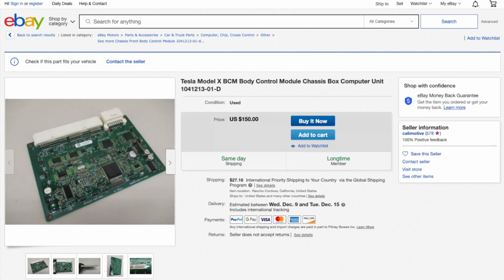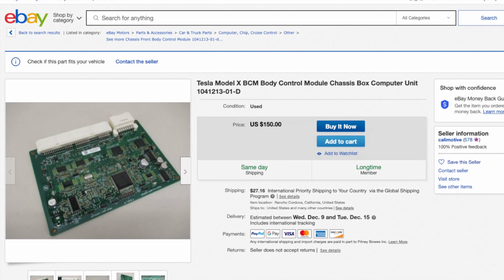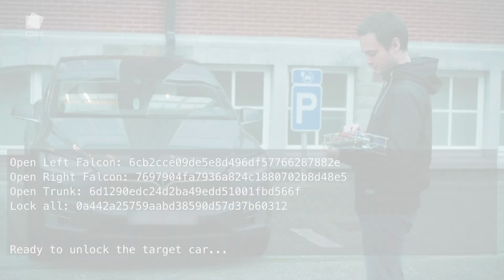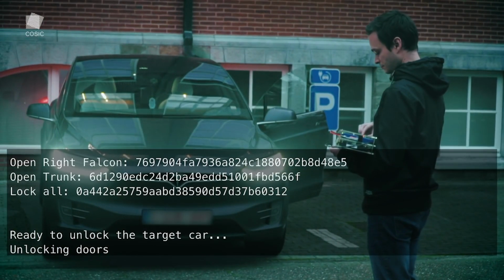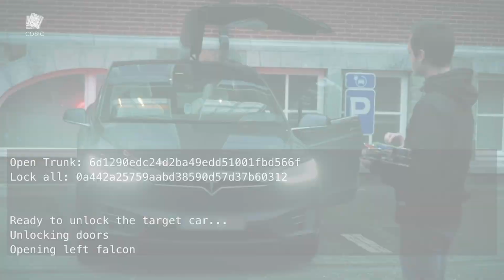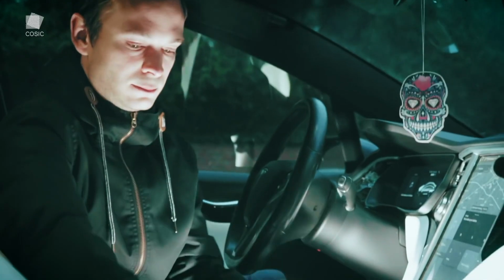To do that, he bought his own Model X body control module from eBay, into which he input the target car's vehicle identification number, which is generally printed on the car's windshield. In the next step, he forced the BCM to instruct key fobs that have the same identification number as the car to wake up. The target fob wakes up, he pushes the malicious firmware update, takes the Tesla's unlock codes, and can open the car. Inside the Model X, Wouters then opens a small panel under the center console where he can attach his computer, then authenticate his spoofed key fob and drive away.